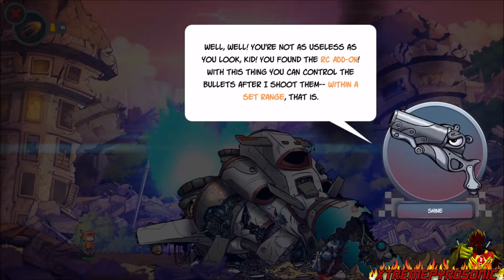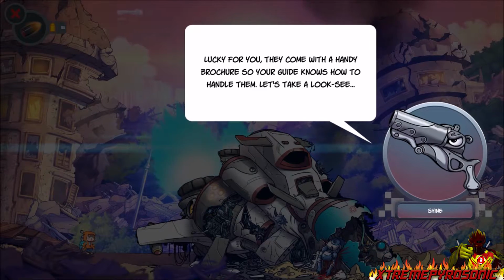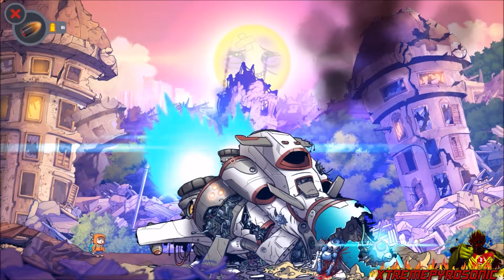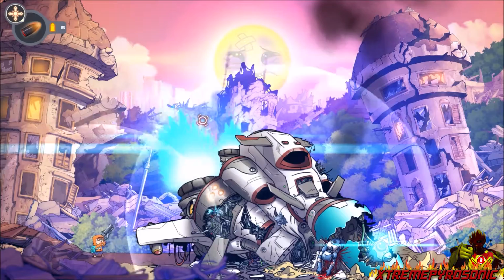Alright, so we found a new upgrade. Well, well, you're not as useless as you look, kid. You found the RC add-on. With this thing, you can control the bullets after I shoot them within a range of cylinders. Control the bullets? Wow, how does it work? Okay, for you, they come with a handy brochure. So let me take a look. Okay, select the bullets, deploy it, guide it, and then shoot to make it go super fast. Okay. So, how do I select it? Okay, got it. Cause I was gonna say.